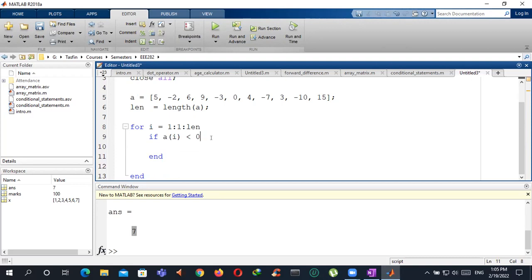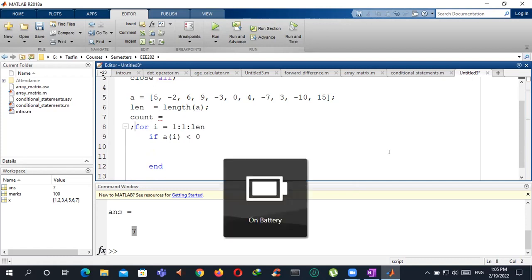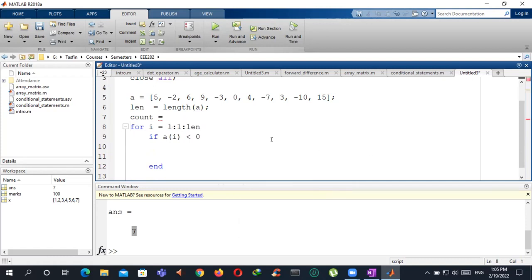So if this value is less than 0, let's assume we have a count variable initialized at 0. So we have a count variable initialized at 0.